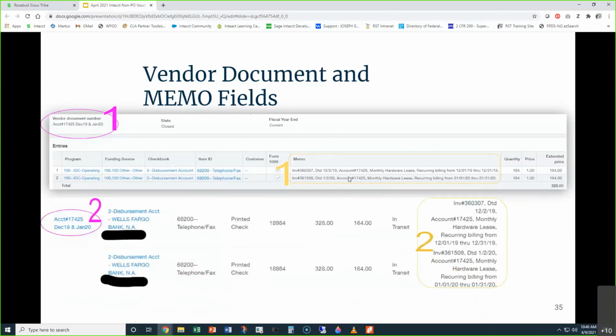What we put on the purchasing transaction request also ends up on our check registers. So here's that vendor document number, and our check register includes that information. And the memo field makes it to the check register too. So we have a question: why is it when I process a general ledger, the vendor document info does not show?